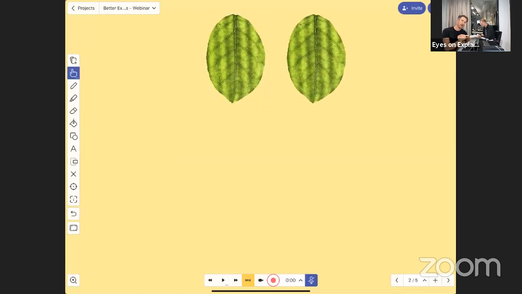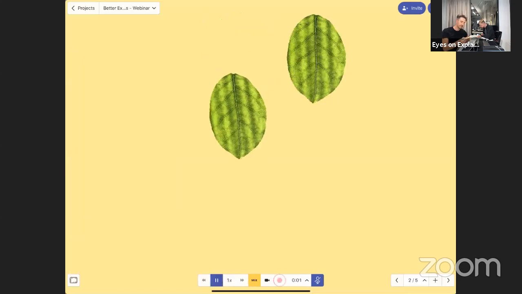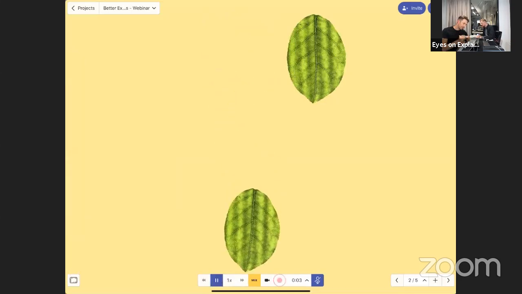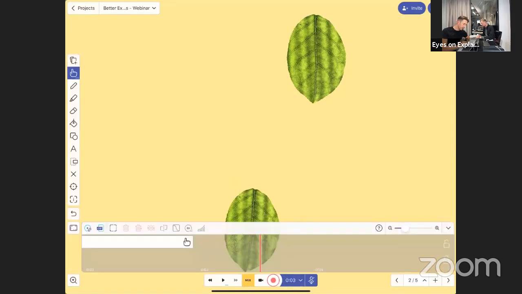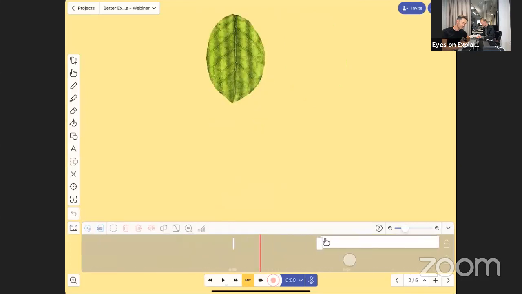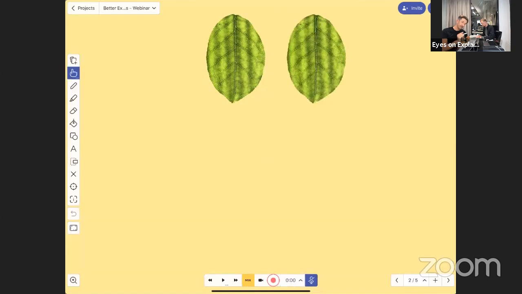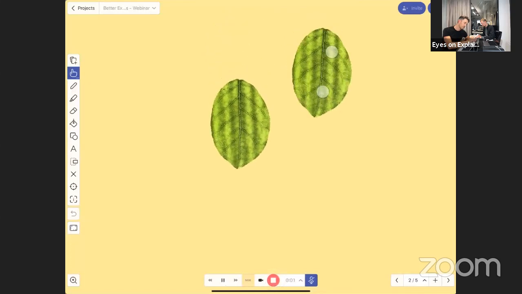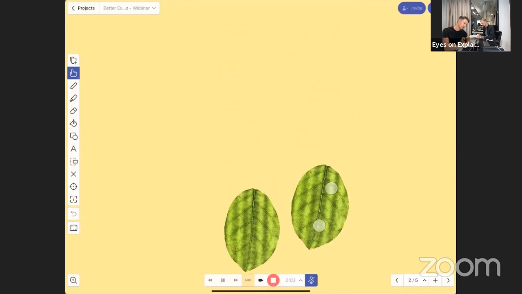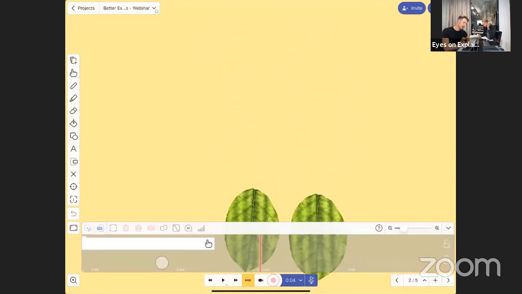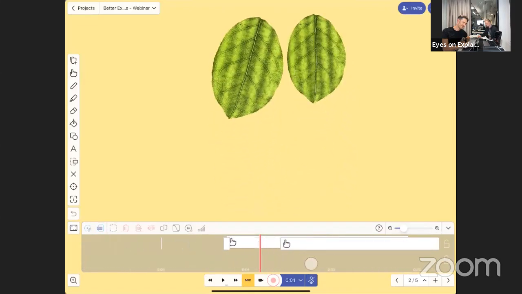And if you remember, I already recorded movement of the first one. So when I play it back, this one moves. But the second one should move as well. So what I can do in order to provide this movement is to scroll to the beginning of the recording. Here was the moment when I added the leaf. So maybe I should start somewhere here. I'll press record and record the move of the second leaf. Now I have both moving, right?